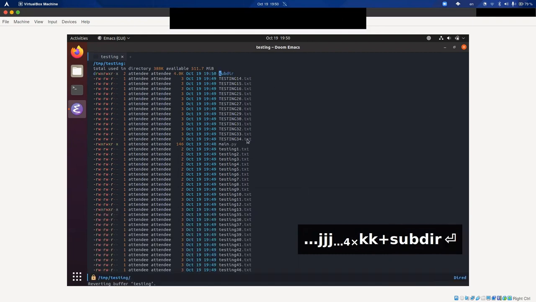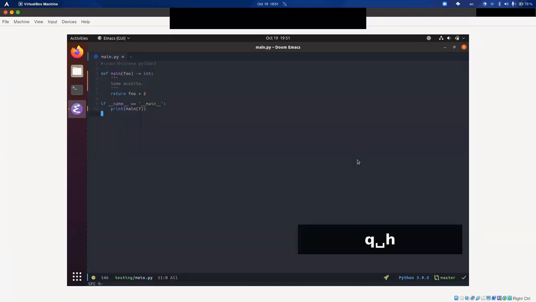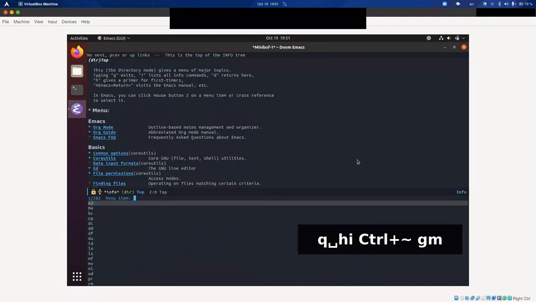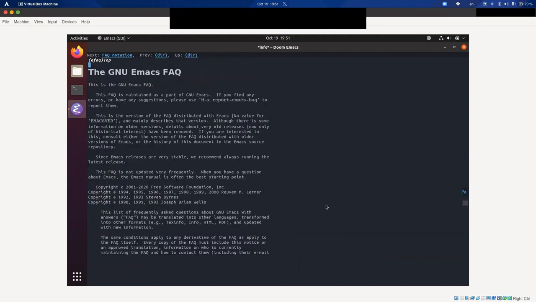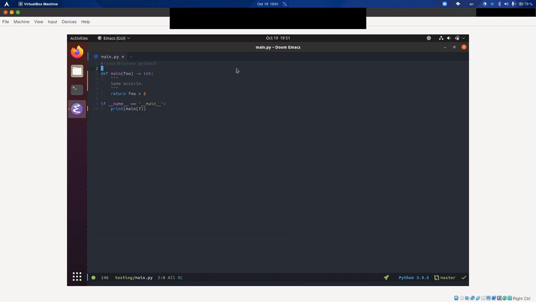So it's convenient. It's the Emacs documentation itself, like, I think if you go to the info page, space h i, Emacs. Yeah, somehow the Emacs documentation is not installed here. But I think it's capable of a whole bunch of other stuff, but I didn't learn all of them. The way I deal with Emacs is I learn things as I need to use them. So Doom is really great for that because it allows you to incrementally pick up the parts of Emacs that you want to be using.